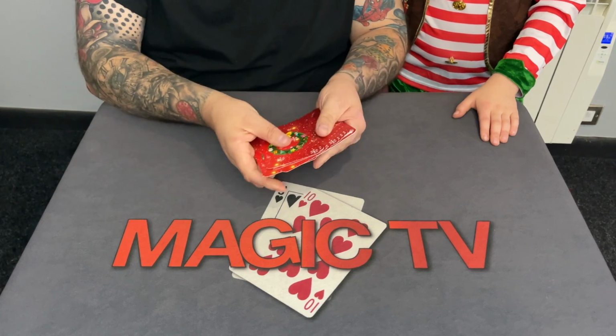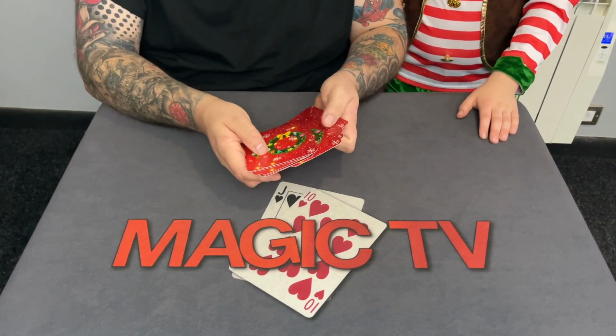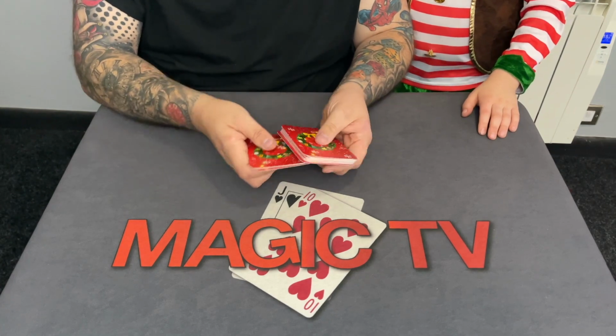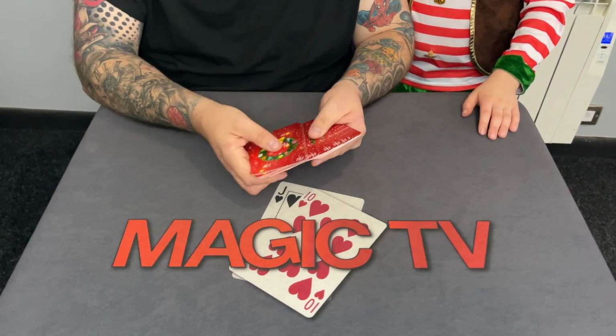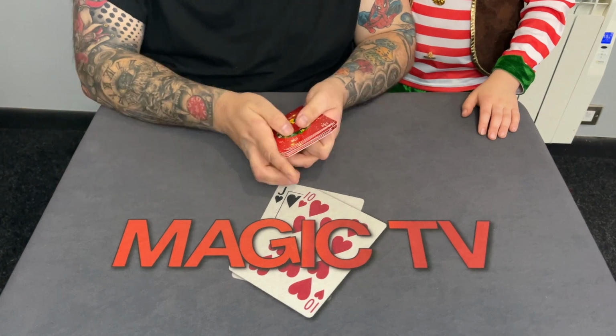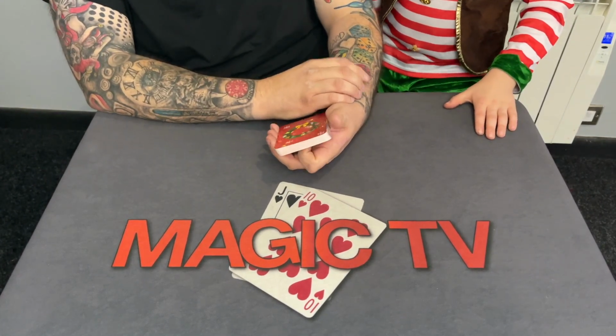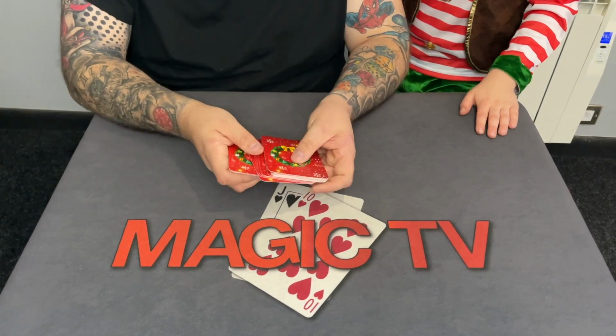Now, this is what we're going to do. I'm going to give them a bit of a mix-up. And there's a reason that I have these cards here, right? And the reason is Santa Claus is getting on a bit, isn't he? I mean, he's not a young man anymore. And one day he's going to need to be replaced. And you are obviously an elf. So I thought maybe one day you could take over as Santa. No.